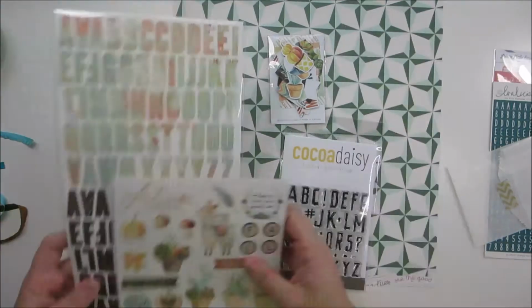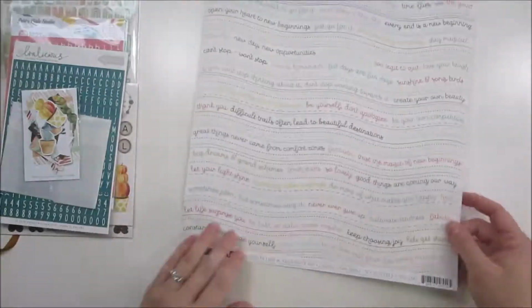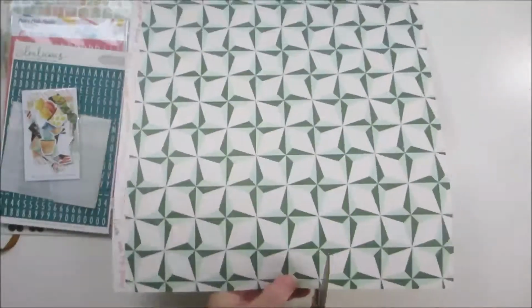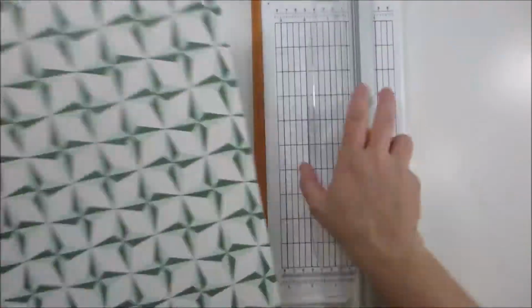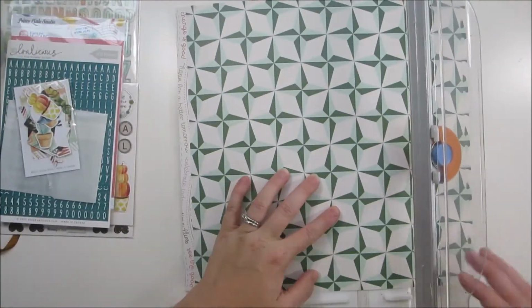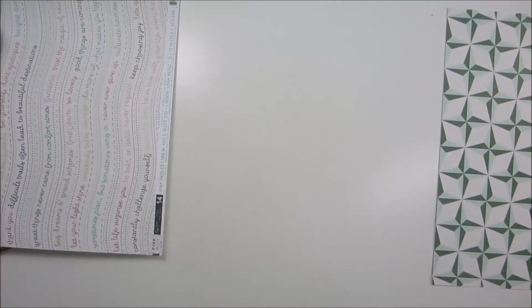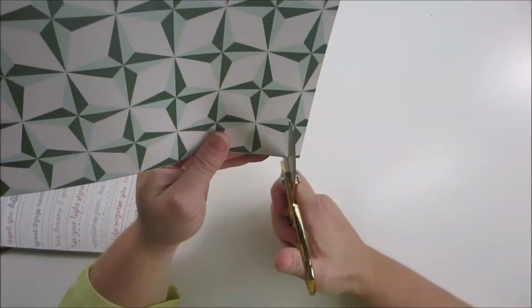This time, I have been asked, as well as Kira, to guest design for the month of October for Cocoa Daisy. And we got these gorgeous kits, and they have this really pretty Kelly green and the mints. It's a very succulent theme as well.